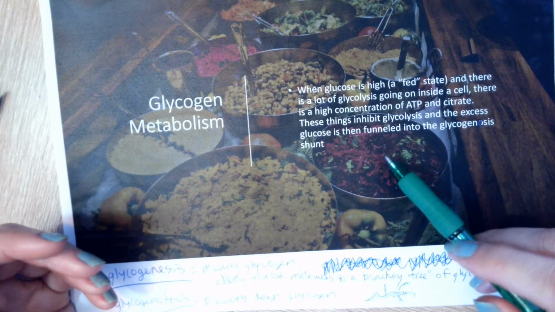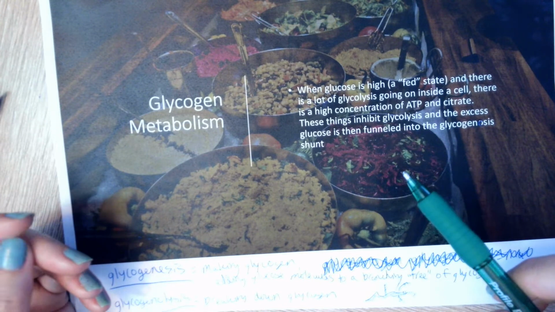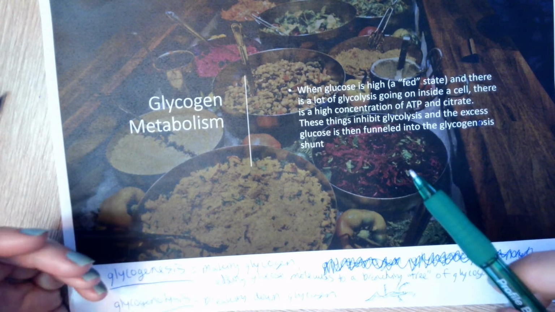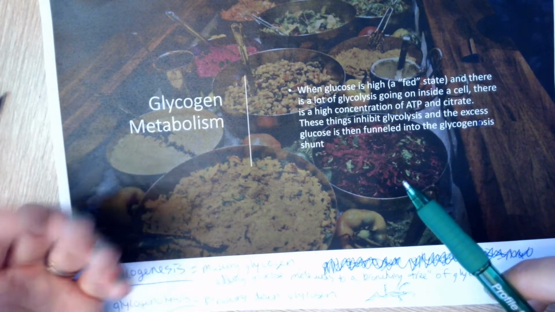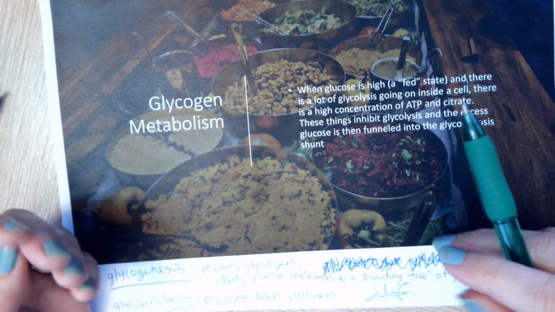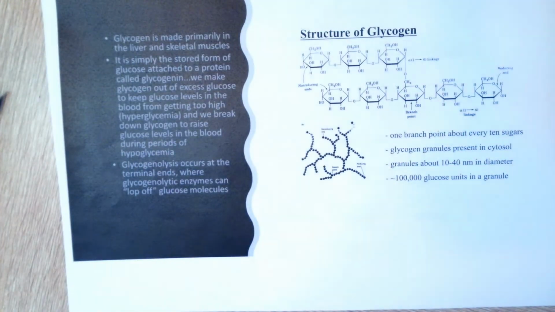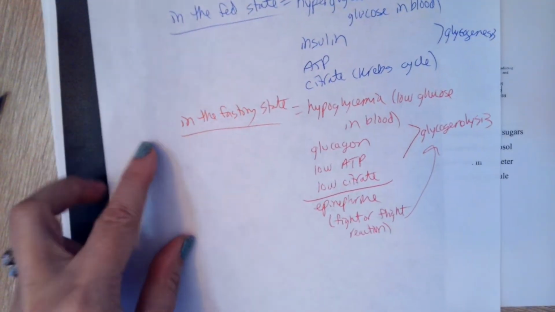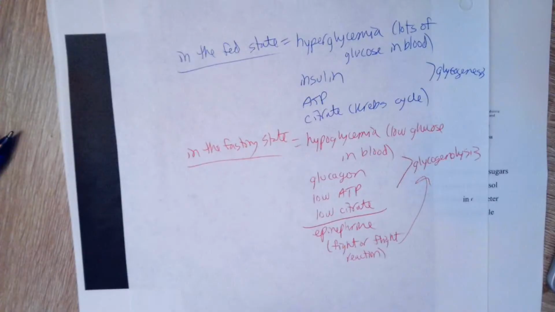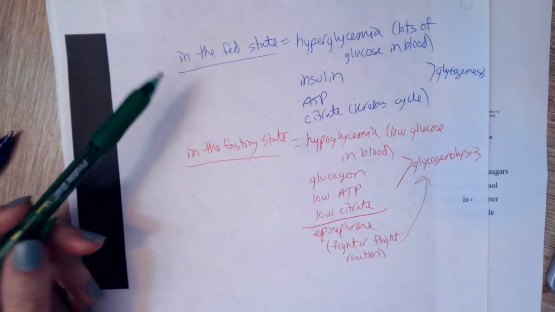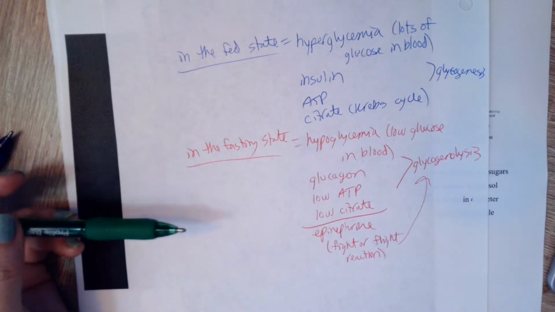Glycogenolysis, when you're breaking down your glycogen, this is when you don't have enough glucose. You need more energy and you need it quick. You want to break down your stored glycogen, take away the glucose molecules off of that glycogen so that you can get that glucose back into the blood and then into the cells. Now, there are things that regulate when we push our glucose into the glycogenesis shunt, or if we're going to go the opposite direction and do glycogenolysis.